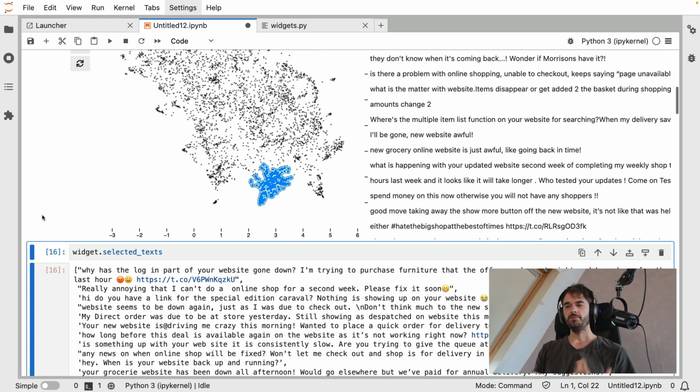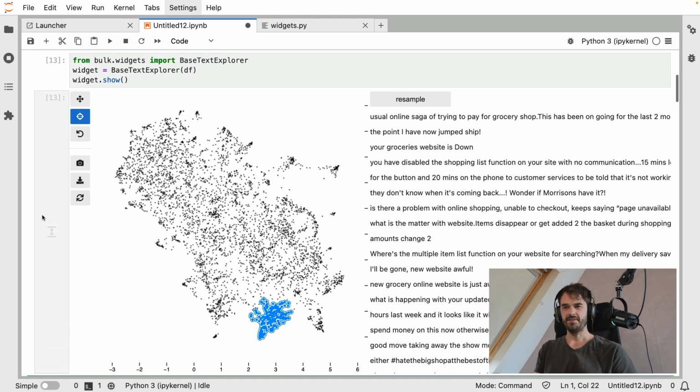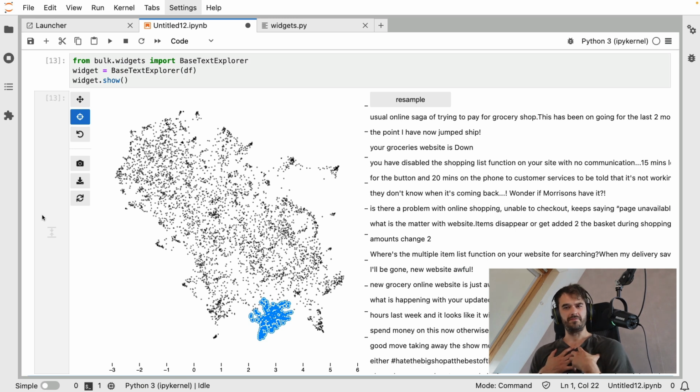So at this point, I hope you would agree that this is pretty useful. It's nice to have these better widgets in our notebook, and it makes me feel more powerful. No need to parse data and move that into another tool. Being able to do this from a notebook really feels quite liberating. But we could wonder, can we maybe improve this experience? Because it's great that you're able to make selections and look for clusters that seem interesting.